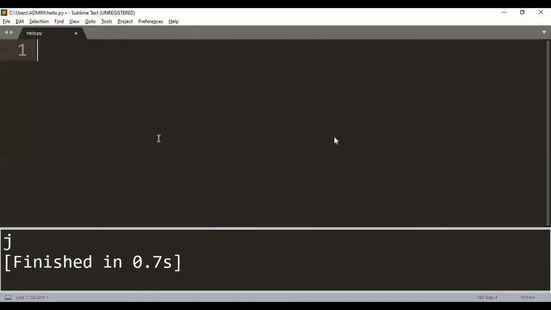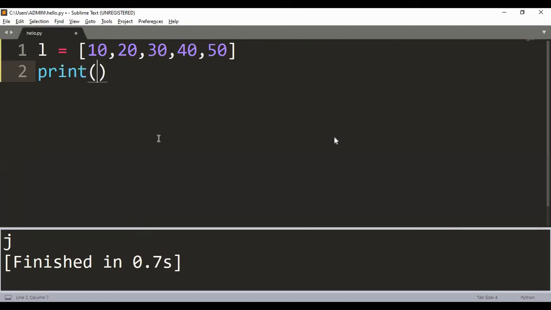Perfect. So first, let us create a list. Maybe this is my statement which is going to create the list. Maybe in this list, I have a few elements as of now, 10, 20, 30, 40, and 50 like this. Next, if I try to print my list first, we can check whether the contents have really been inserted, or whether a list has really been created or not.